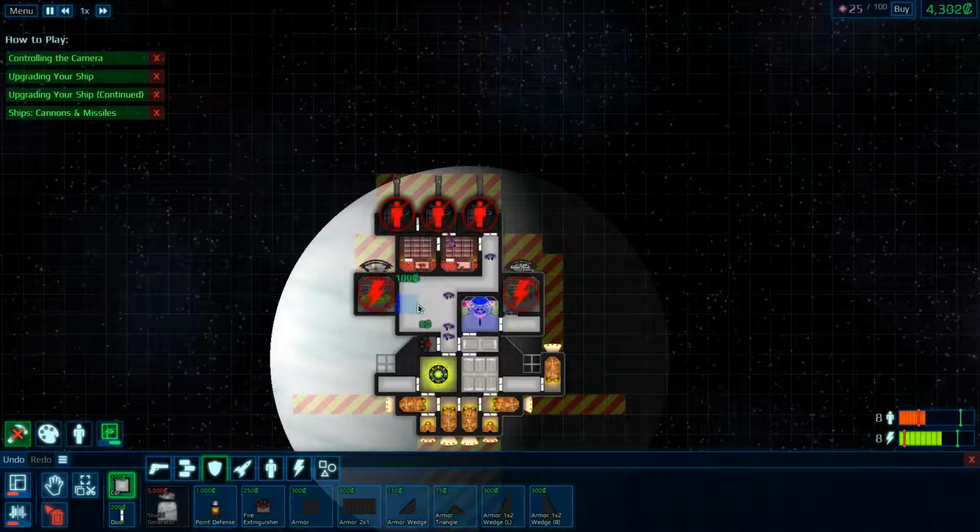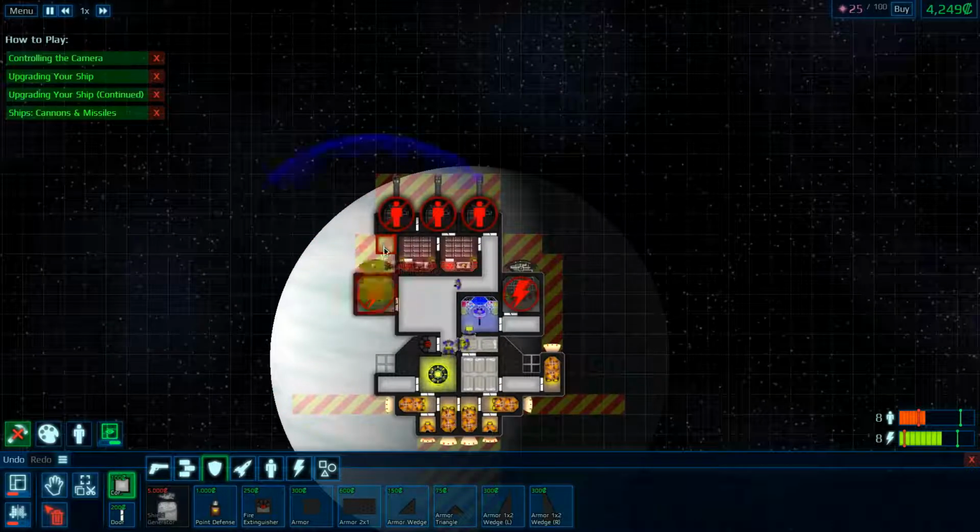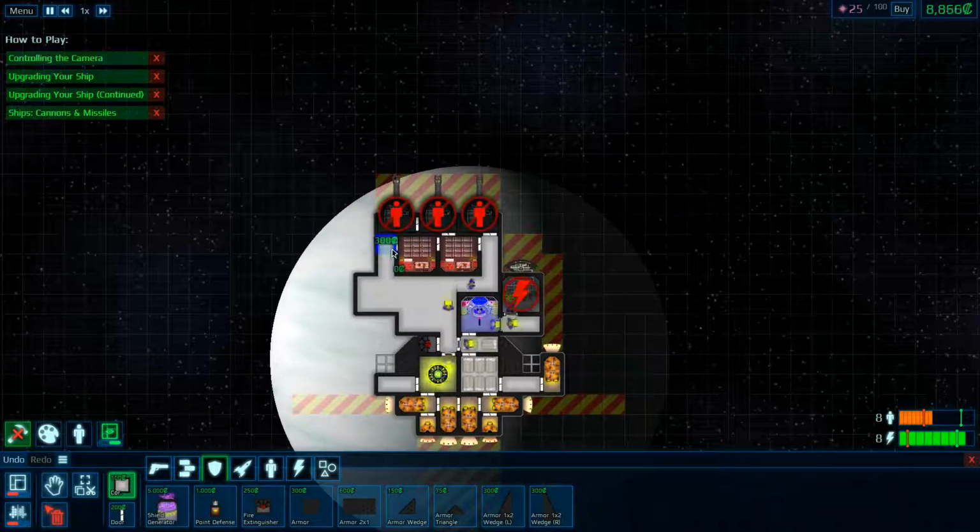So everything costs money, doesn't it? That's your only resource. Yeah, I'm actually gonna do this just for the sake of symmetry.